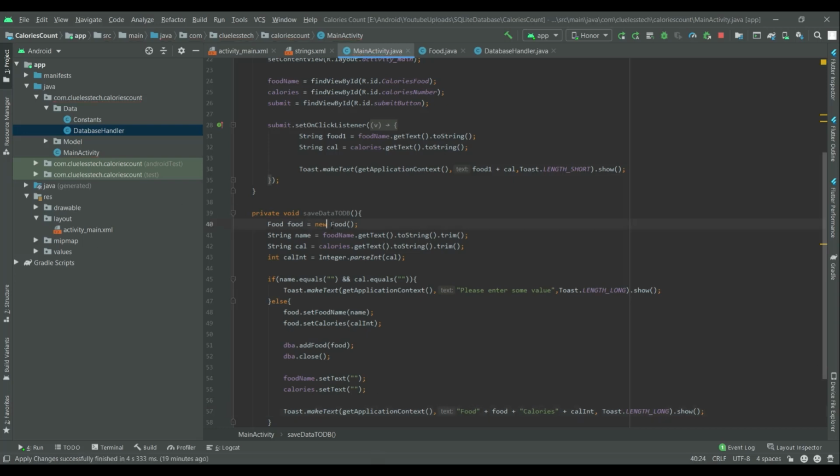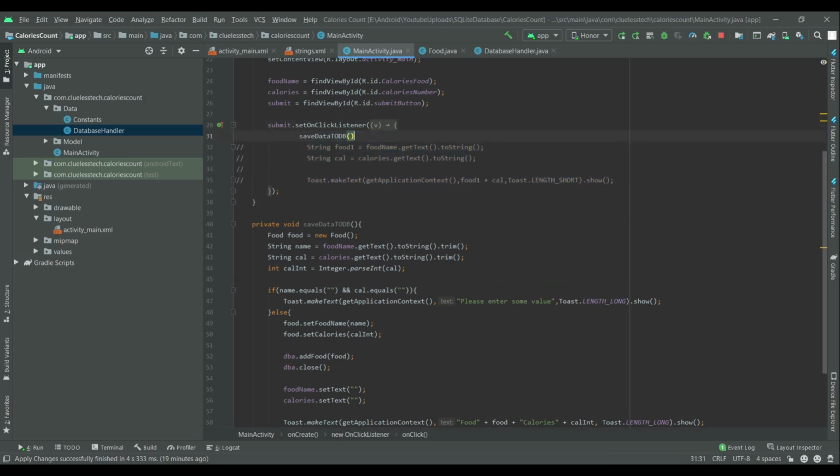Now call this method inside the submit button. Okay, so now let's run it.